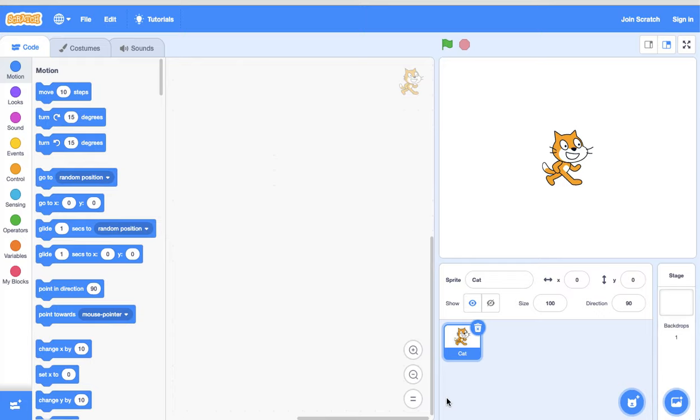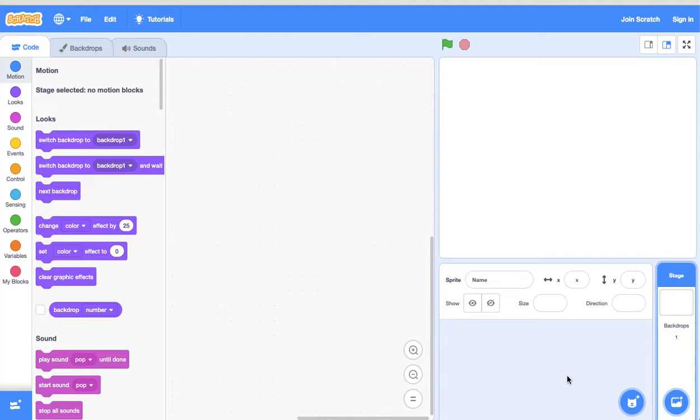One of our first projects. We're going to get some sprites and animate them and get them moving. So first of all, your new project always comes up with Scratch, so we don't need him this time.